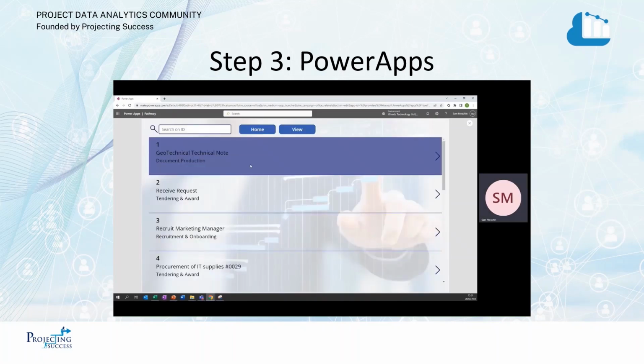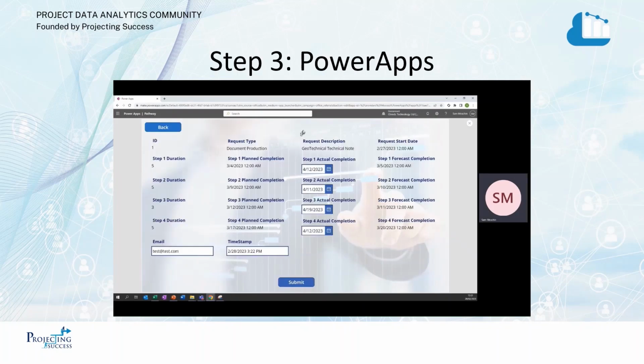When clicking on one of the current requests and clicking the View button, this takes the user to a new page within the app. On this page is a download of all the data from that particular request. The majority of this data is visible only, as we don't want the user to be able to edit this, as the planned completion is set by the request made through the Microsoft Form, and the forecast completion is calculated based on the durations and information submitted.